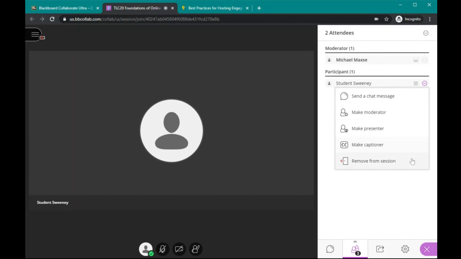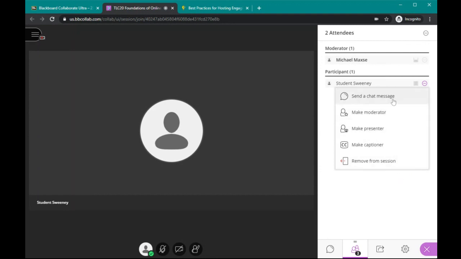His microphone is not on right now, but if it was, I would have an option to mute. So if you do have those students that, even though you ask over and over to mute their microphones and they don't do it, you can take things into your own hands and come up here and click the mute button, and then you won't get that interference there.